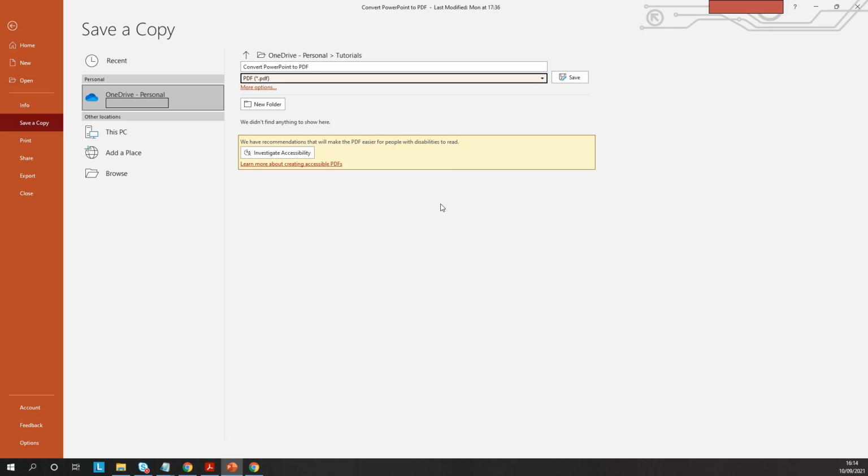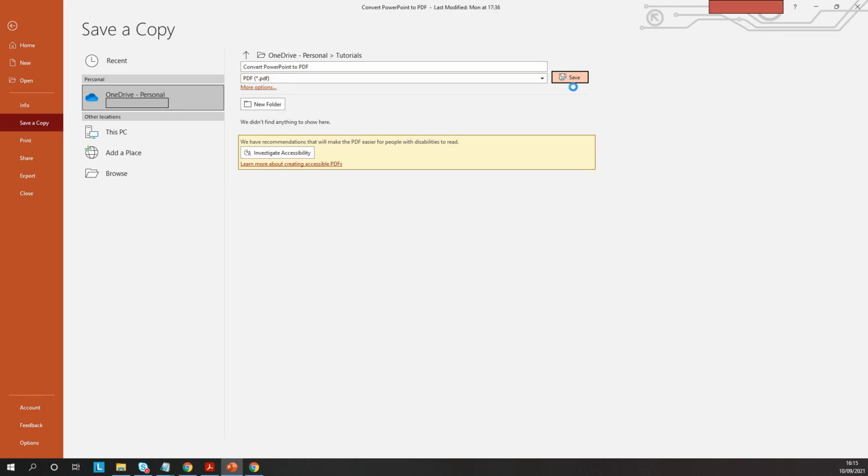To begin the conversion process, you have to click on the Save button. Clicking on the Save button will start the actual conversion of the PowerPoint file to a PDF file format. And you will see that the mouse will be engaged, turning into a blue ring. On some versions of PowerPoint, you may be able to see the progress bar, but it all depends on the size of your PowerPoint presentation or file. So let's click on the Save button.